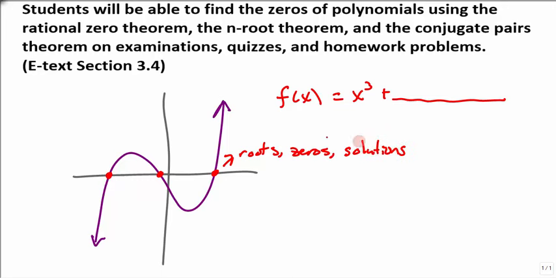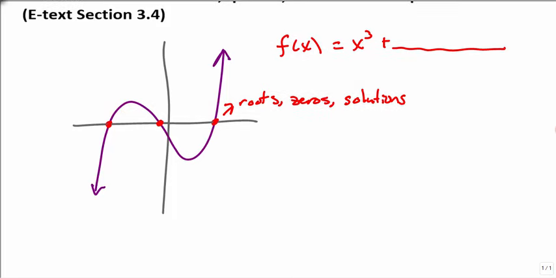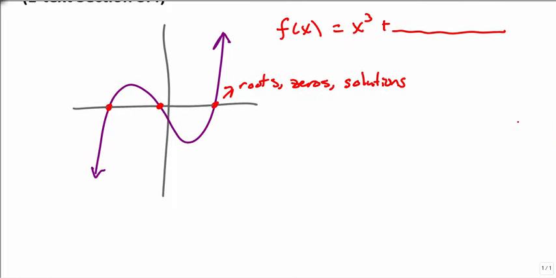They're all interchangeable. Now, why do we call them this? Because if I set my function equal to 0, these are the values of x that will produce 0 for my y value. So again, the values where the graph crosses the x-axis are my roots, my zeros, and my solutions. I don't care where it crosses the y-axis, because that's where our value of y is equal to some other value, let's say like -2 in this case. We want to know where y equals 0. And y equals 0 wherever it crosses the x-axis. So what we're going to be looking at today then are some different ways of solving or finding these.